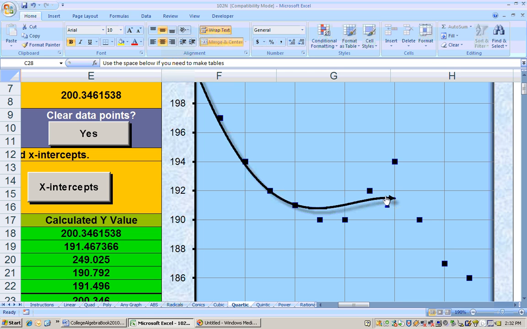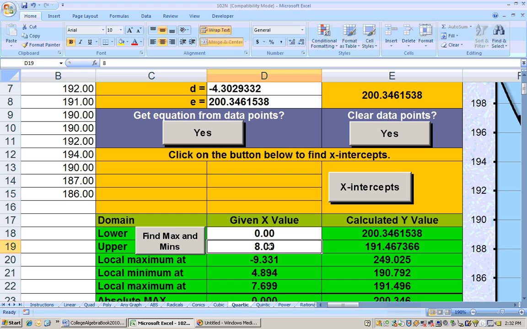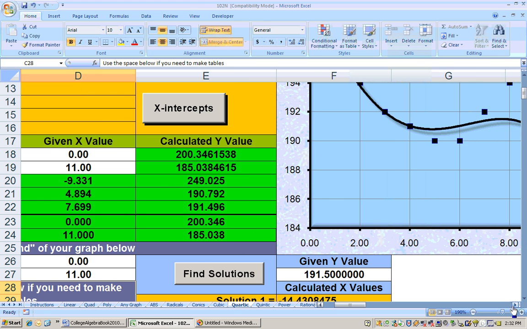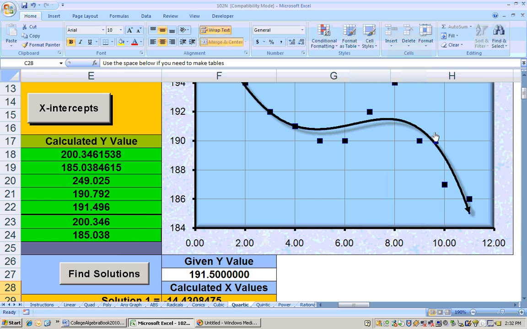Now, if we take that domain and stretch it out farther, then out here, when this graph curves around and comes back down, that's going to be lower than what the graph was in this area. Like a second ago, if I would go, let's say, 0 to 11 weeks, then I think the minimum is at the 11th week. If I change this to 11, you can see on the graph, too, that it goes lower than that.